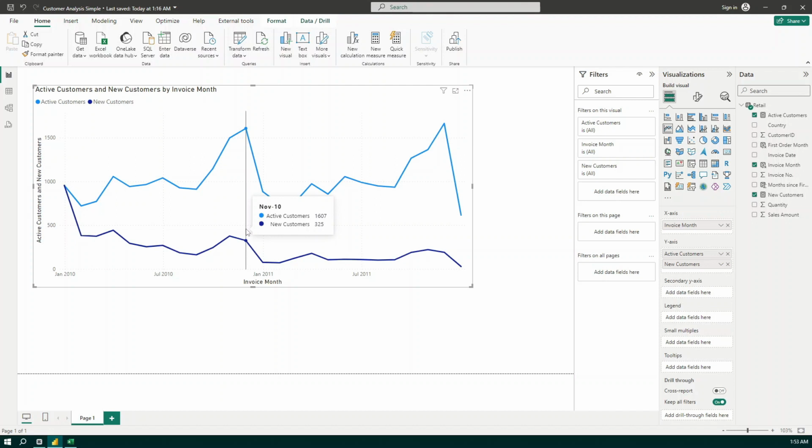We can do so much more analysis on top of these two things, like retention analysis, churn analysis, or cohort analysis, or so many things. So this is the basis of all those calculations, right? We will be doing that detailed customer analysis in some other video.